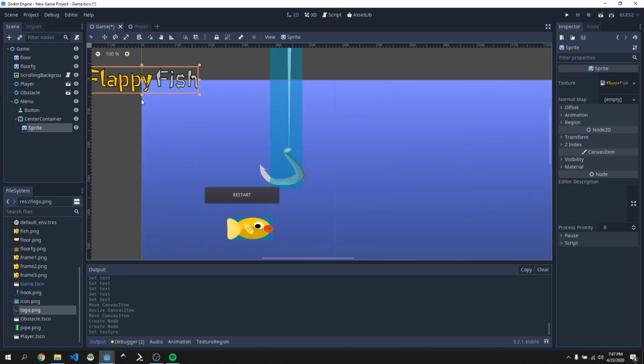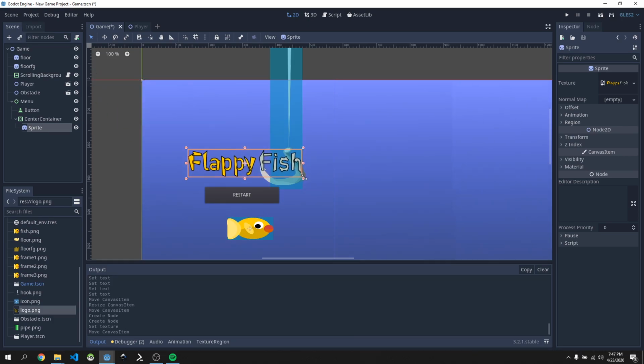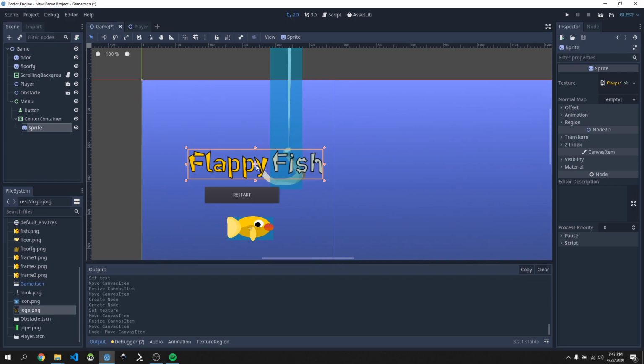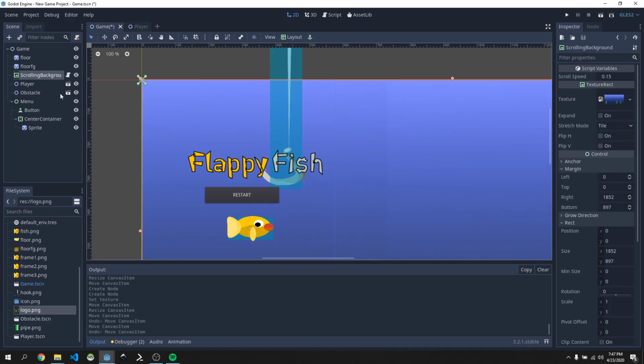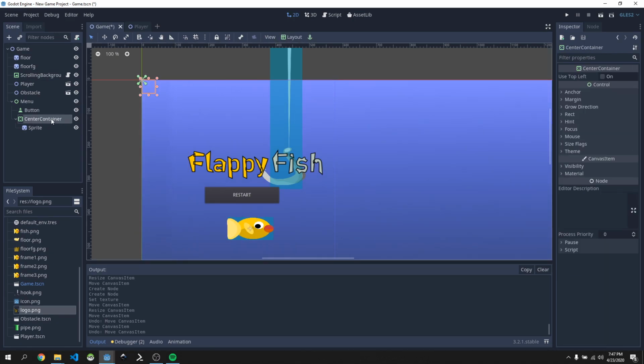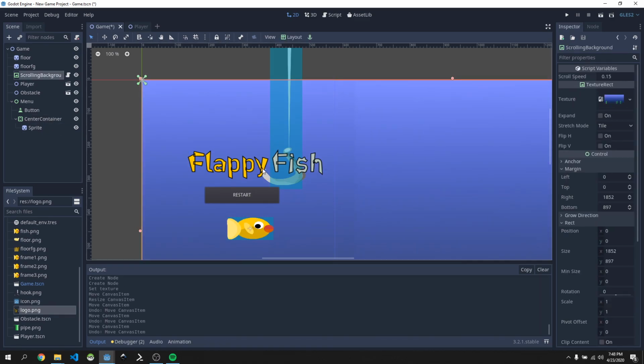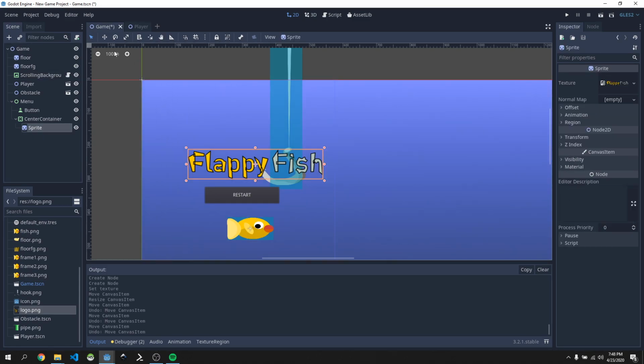So you'll see we now have this logo. Let's move it into position about here and make it a little bigger. You can hold Control to have more control over the sizing of your logo. Let's just make sure we've got this more or less in the center. So click on the sprite, and then, since it keeps grabbing that background, let's rather use the move tool and then just move it over slightly.